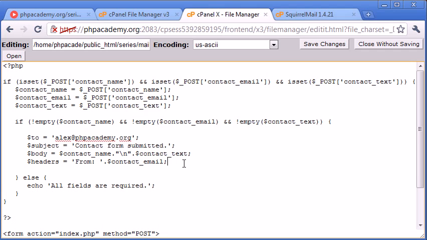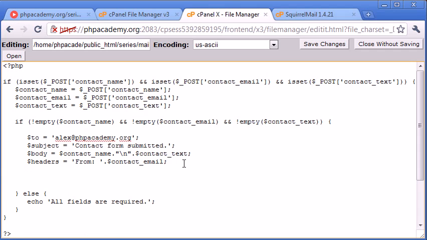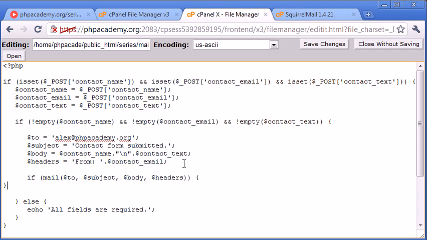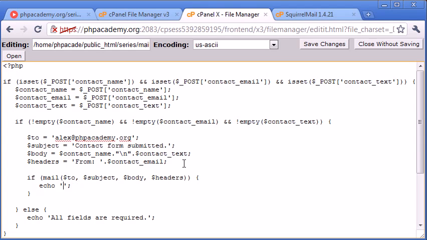So now that we've got each value here, we can use the mail function. So mail, the parameters are first of all who it's to, and then the subject, and then the body, and then the headers. But what we want to do is double check that the email has actually been sent. So we can enclose this in an if statement. And what this does is if this returns true, it means the mail has been successfully sent. So we can echo out a confirmation message. And we can say if mail, then echo, thanks for contacting us.